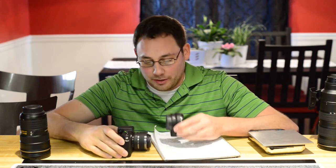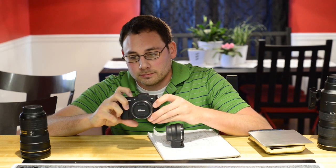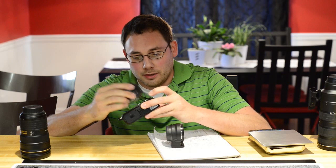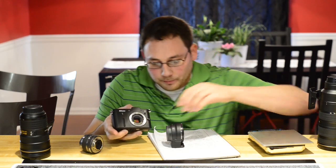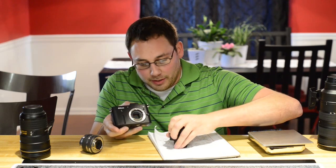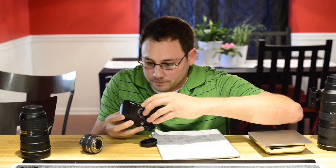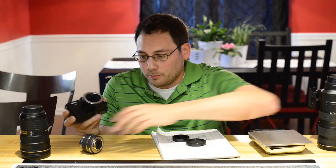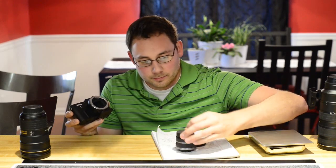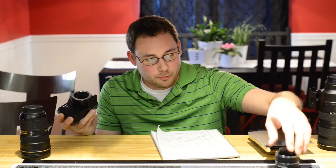This is the FT-1. This is an adapter that you basically take this off, take your kit lens off, as you can see, mirrorless design with that small sensor. We're going to go more into the sensor and what makes it so special. So now we have this adapter, and now we can put any Nikon F-mount lens onto this camera. There are limitations. I have a Sigma it doesn't work with.